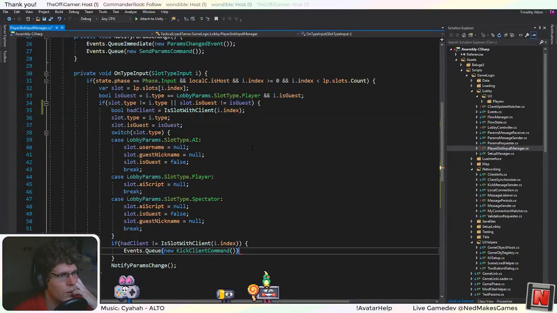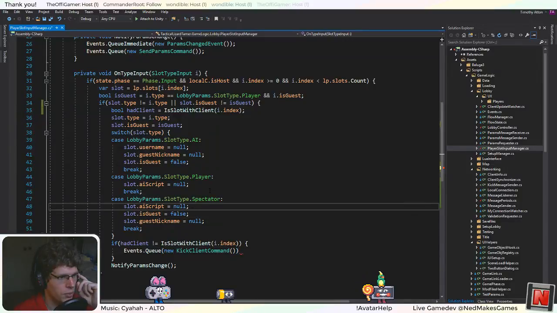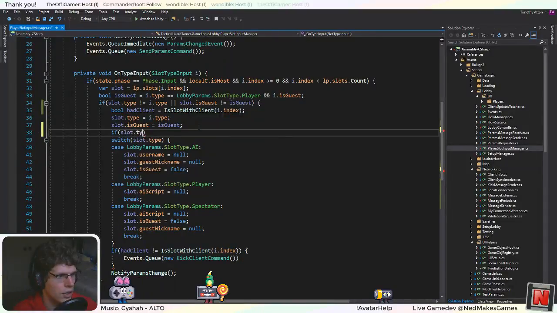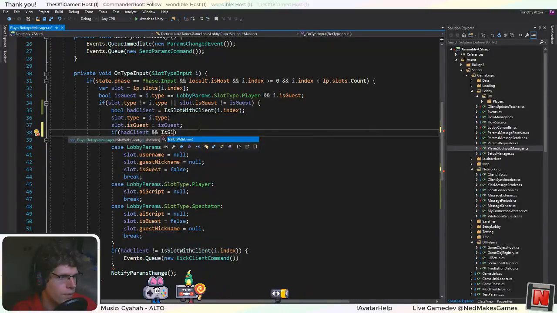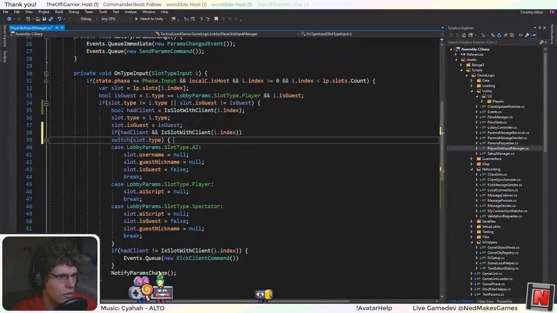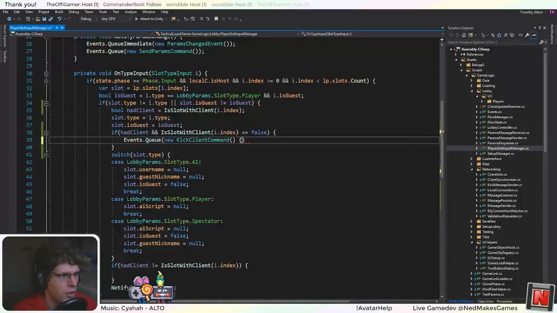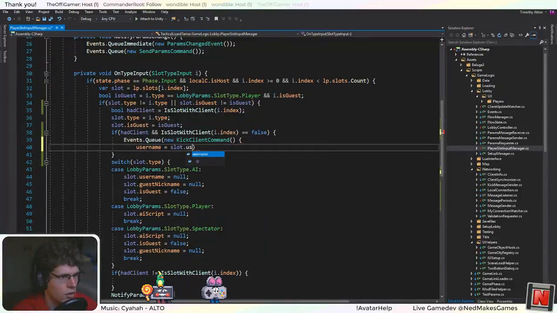Let me see. Might be a better way to do this. So this just basically wipes different values. All right, so if slot type, okay, let's see, if had client and this slot with client is false, let's do it up here, I think. Now the username hasn't been wiped yet. So username is slot.username.